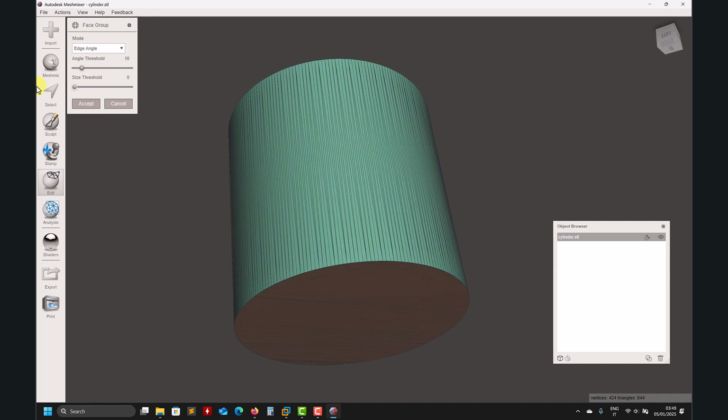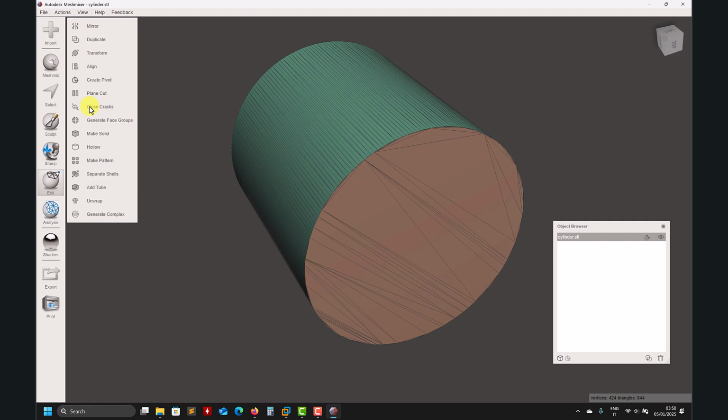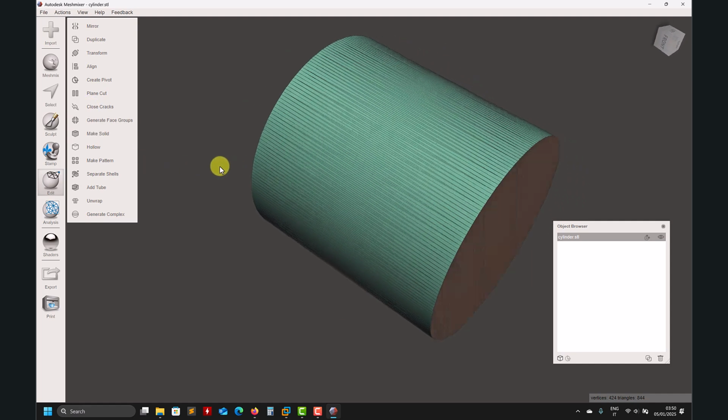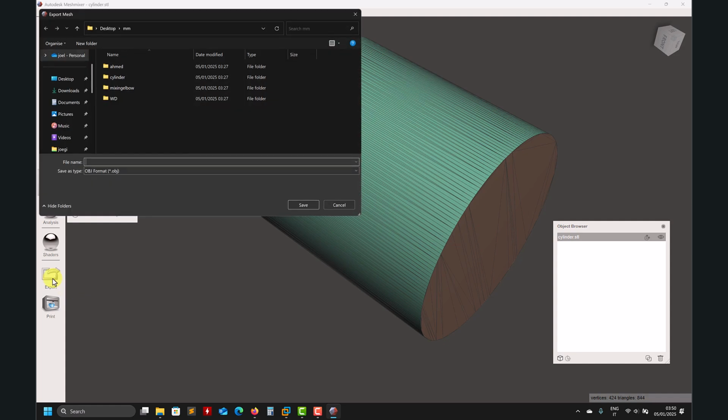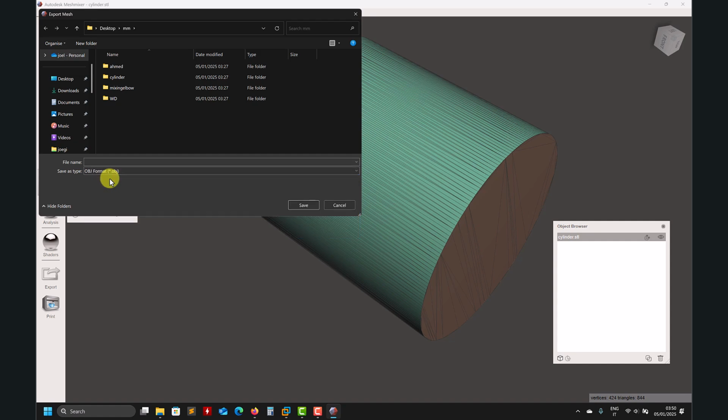Let me use this one, and it is okay. Set, and at this point, this geometry has been separated. It is okay, and we can export it here to be used. When you export this mesh and you want to keep this information, the faces, you need to save it in OBJ format. You have different formats, but the OBJ will keep all this information. You give it a name, I will call it fill.